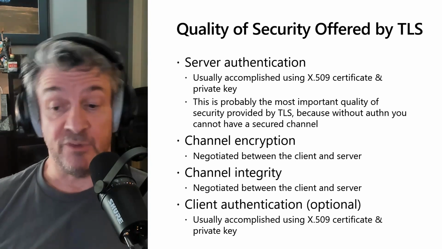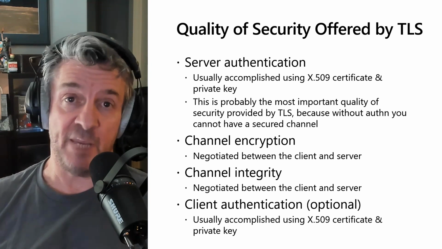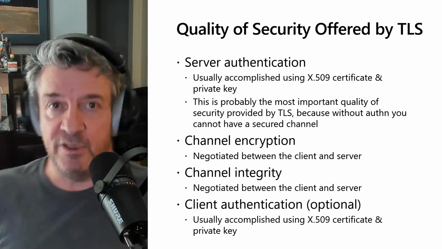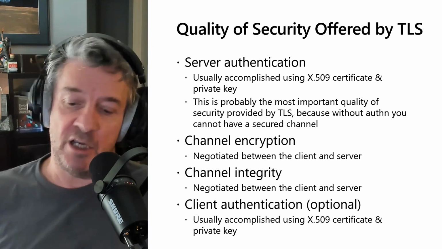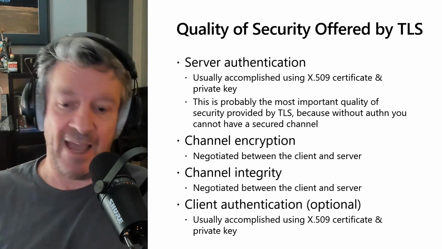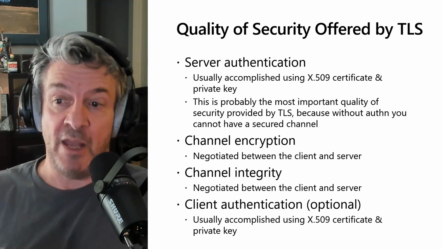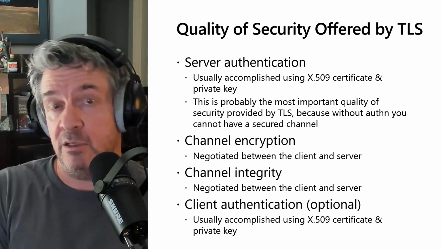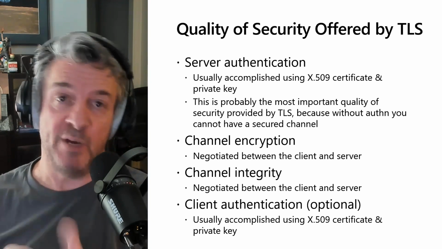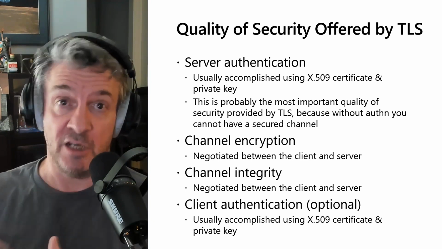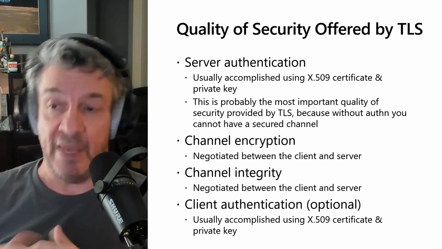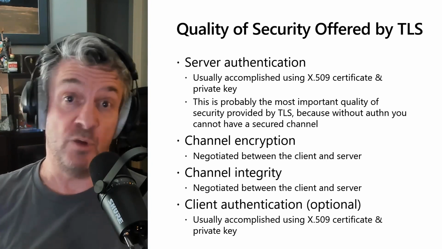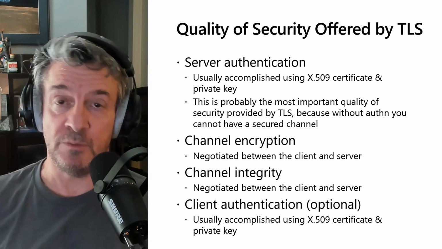So it is actually possible for the client to say, okay, I want to authenticate myself using a certificate as well. So the prime example there is a smart card, right? The smart card will actually have the certificate or certificates and a private key, stored in silicon. So you put the smart card in the reader, and then as part of the TLS handshake, it can authenticate the client to the server. That's optional. The first three are basically not optional. The fourth one is. So the client authentication part is optional.